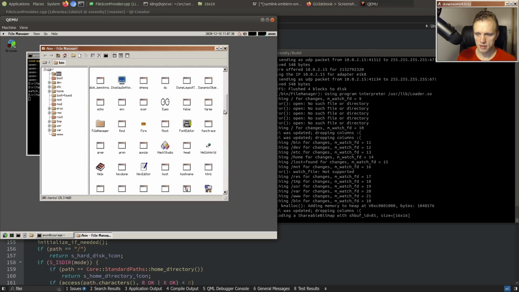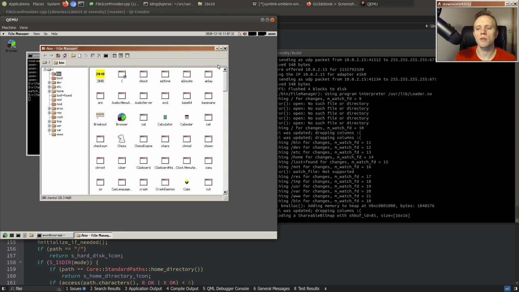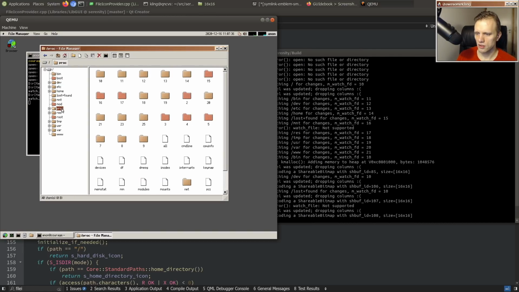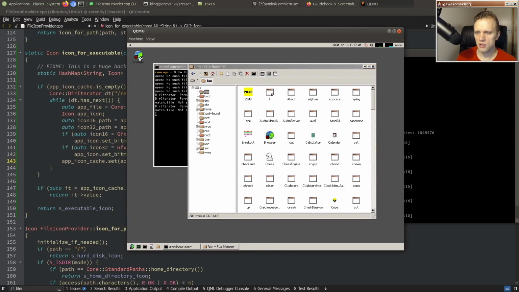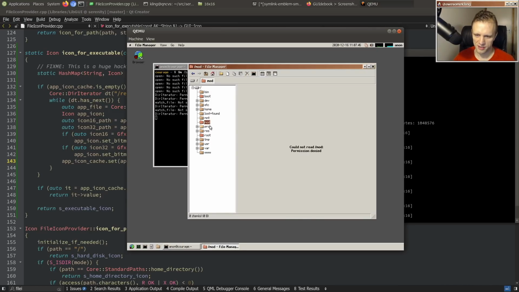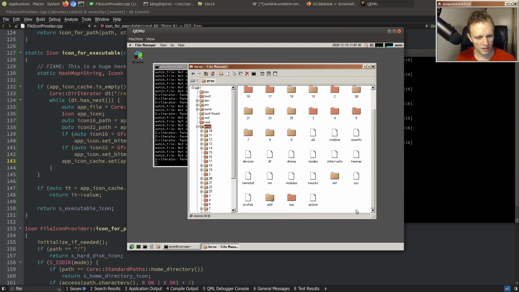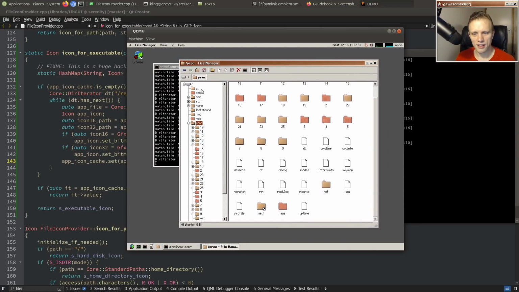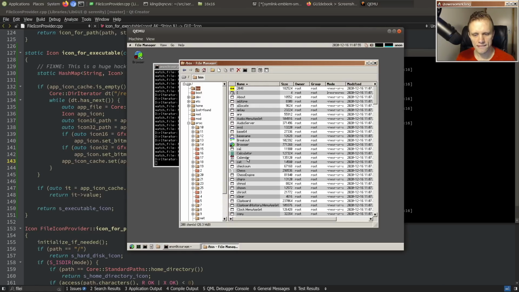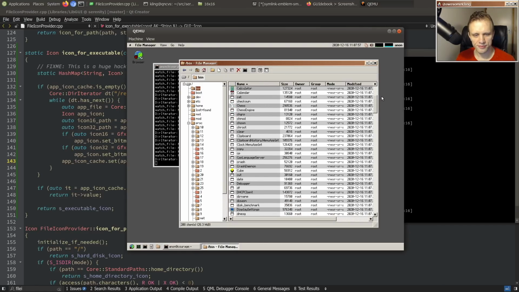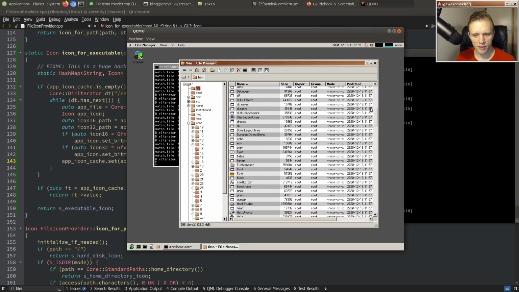And now this is nice and fast because we only load those icons once. Yeah, so it's a hack. It's just to make it look visually the way that we want. Sometimes you gotta do hacks to make it look visually the way you want so that you can continue experimenting. And I'm really happy with it, so that's cool. This is really awesome.